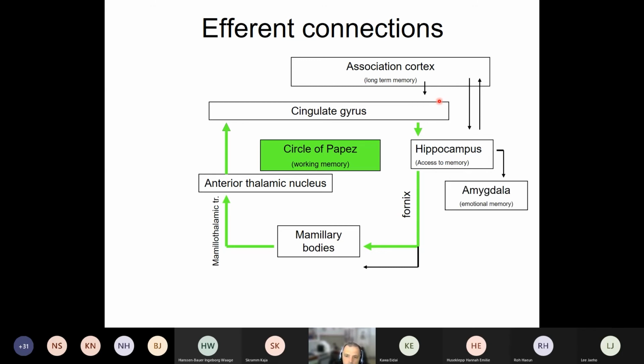Also, we go from here into the amygdala, which has emotional memories also. And as I mentioned, from here, the stria terminalis carries the signals into the hypothalamus. The fornix also sends fibers to the hypothalamus, which controls the endocrine functions and the feeding. And if you are in a stressful situation, you know that you lose your appetite. If you are after a stressful period, but it's over and the exam period has ended and you relax a bit, your appetite returns.